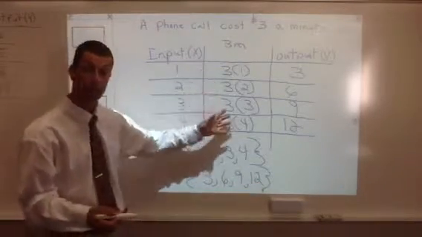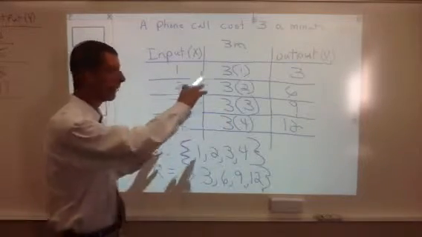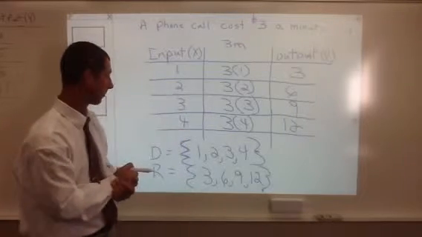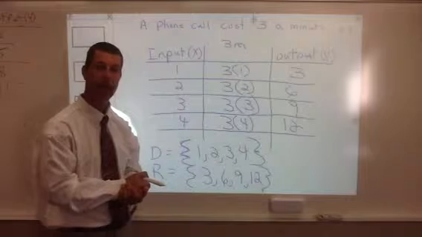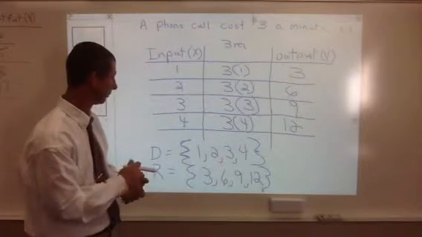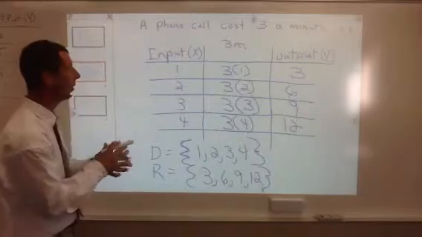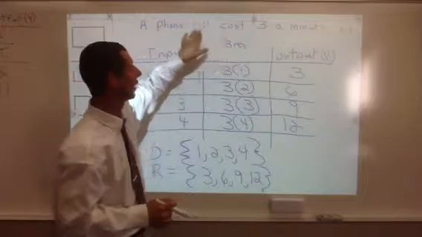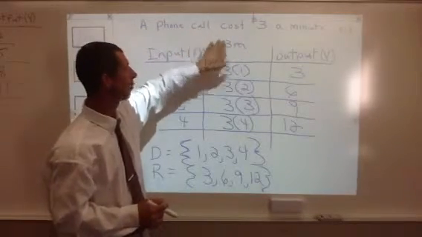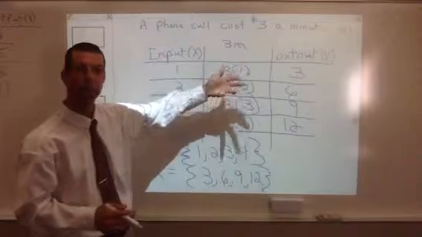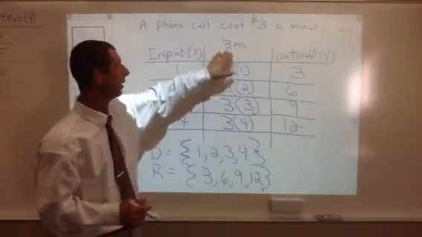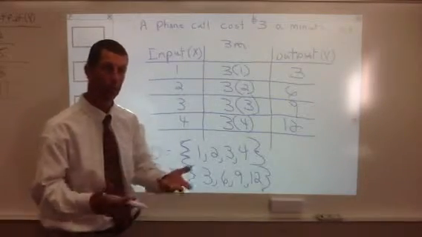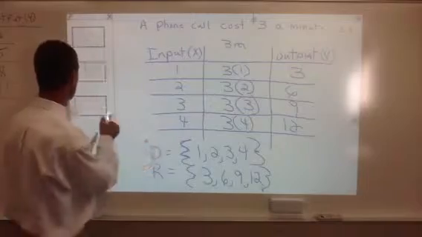We could graph this if we wanted. We'd get a straight line when we graph it. It would be a constant increase because we're multiplying by 3. So those are the things that they sometimes ask you to do with functions. So that's how you do that. Now, the tricky part for students sometimes is deciphering this right here. This one was pretty easy, 3 times M. If it's $3 a minute, that would be the algebraic expression for that. Let's go through a few, and you'll get a better idea of how that works.